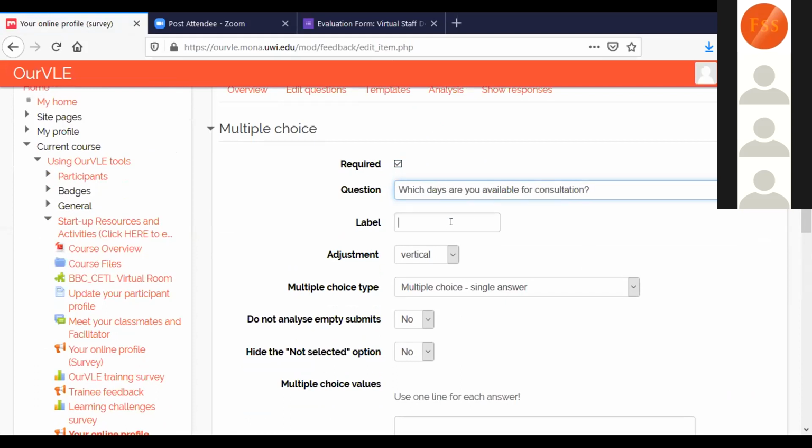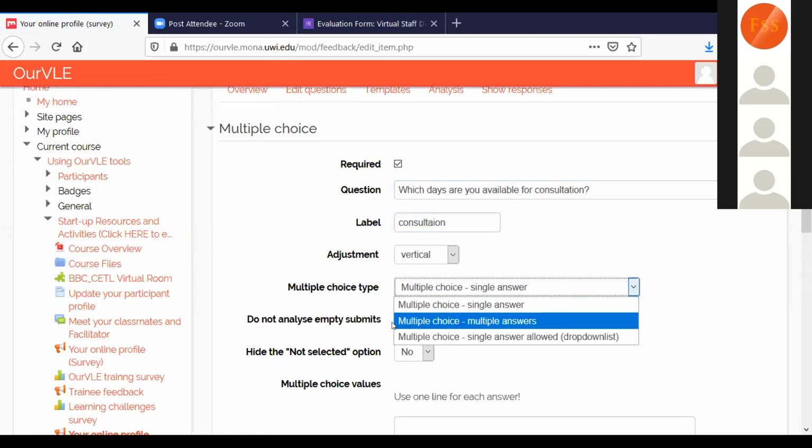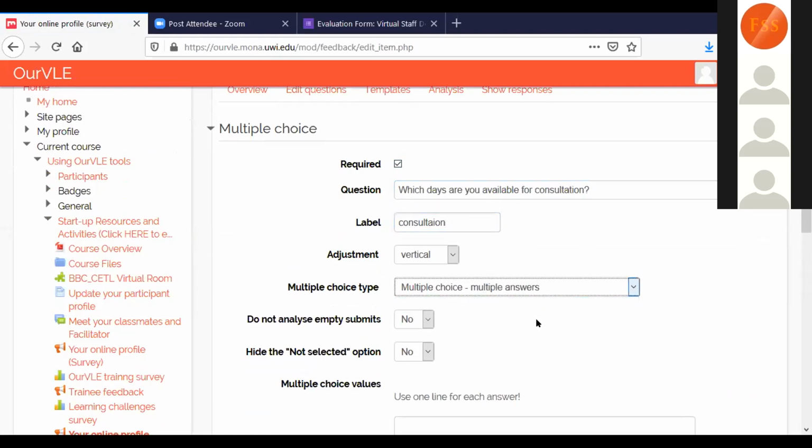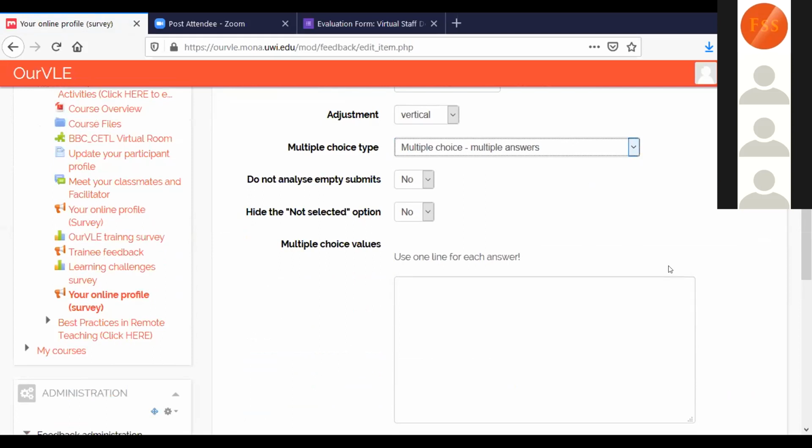And I would have consultation here so that it would help me if I need to go back in. And this time I am selecting multiple choice, multiple answers. All right. Remember, post in the chat or raise your hand if I'm going too fast or if you need to clarify anything. All right.